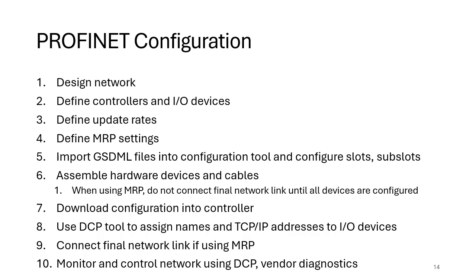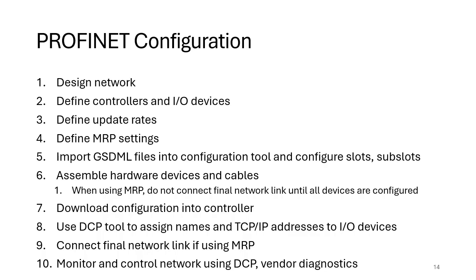So here's the process for PROFINET configuration. I'm talking here about the complete configuration process, including designing the network. That would normally be your first step. So this is understanding what your application needs to do. You need to know how many controllers and I/O devices there are, and based on that you define your networks. Understanding what the application does, so you can define your update rate. Again, your update rate is typically 1, 2, 4, 8, 16, 32, 64 and so on. I would recommend, if you're not sure, a default update rate would probably be 64 milliseconds or maybe 32 milliseconds.